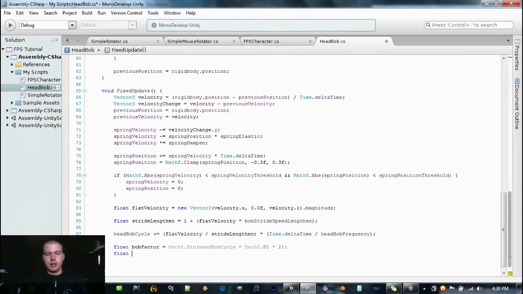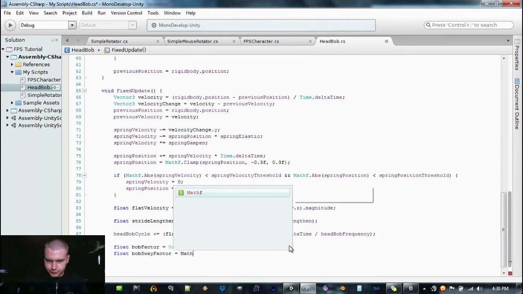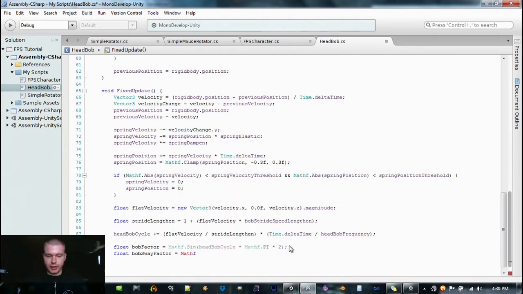All right, and float, and we're going to do the sway factor, which is actually like how fast your dude's swaying back and forth. So head bobbing is up and down, and the sway is going to be you're running side to side. So bob sway factor, and we're going to use another sine function.